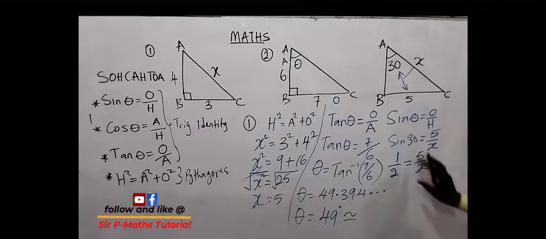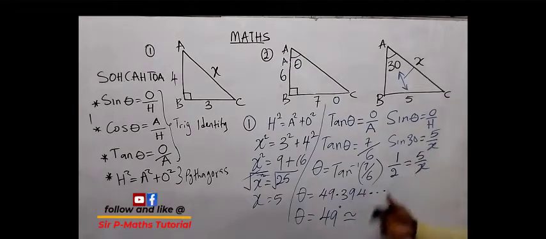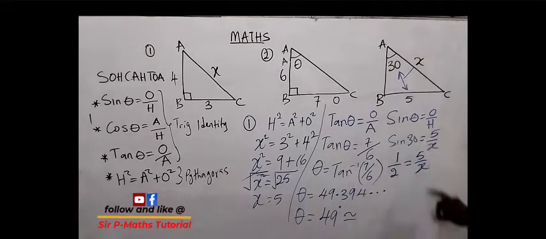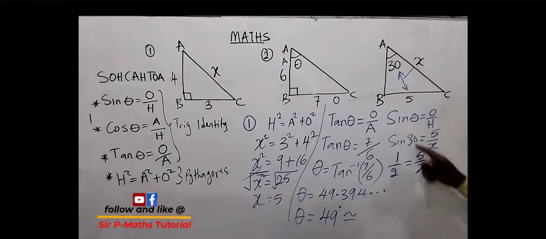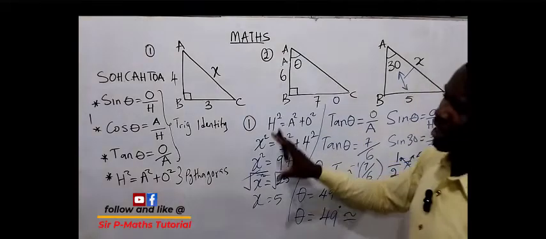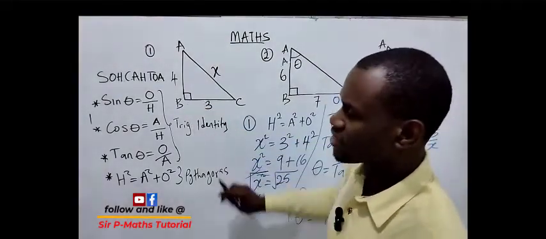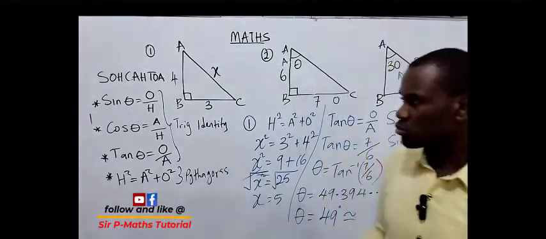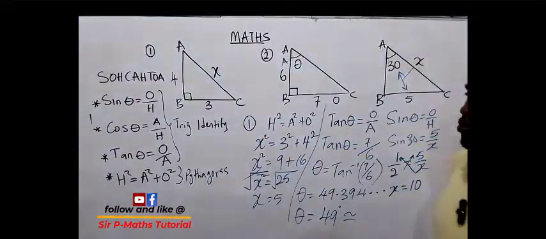In my next video, we'll be considering the trigonometric identities of special angles 0, 30, 45, 60, and 90 degrees of sine, cosine, and tangent. These are special angles. We'll be considering them. But for now, let us import the trigonometric identity of sine 30, which is 1/2. At this point, you cross multiply. 1 times x will give me x. 2 times 5 will give me 10. So this is how we make application of trigonometric identities and Pythagoras theorem to resolve problems on right-angled triangles.